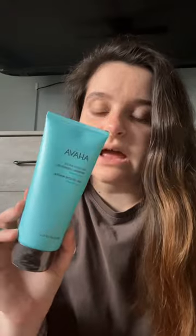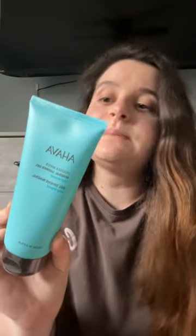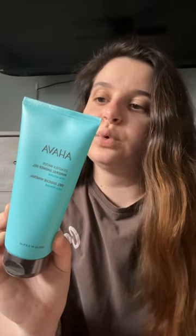Next I have an Ahava mineral shower gel in Sea Kissed. It's supposed to be a mix of sea kiss with a fresh breeze of floral and marine notes to awaken your senses — I'm excited to try this. It's the Gen Skin Quick Fix and Chill two-in-one mask and scrub — I'll let y'all know how I like it.